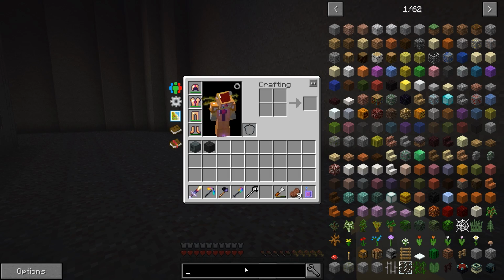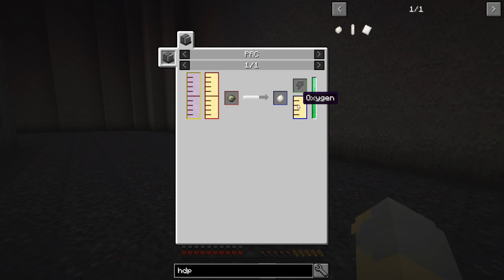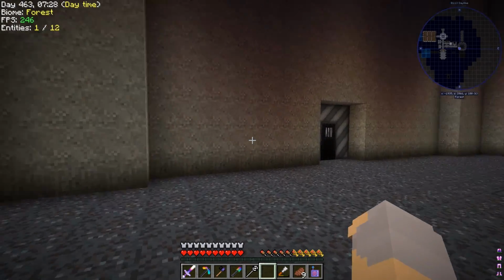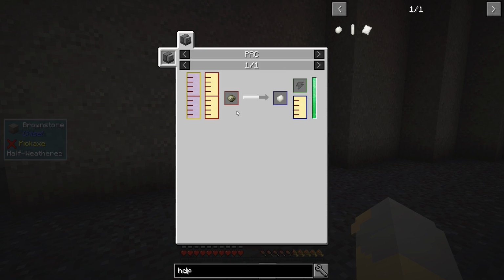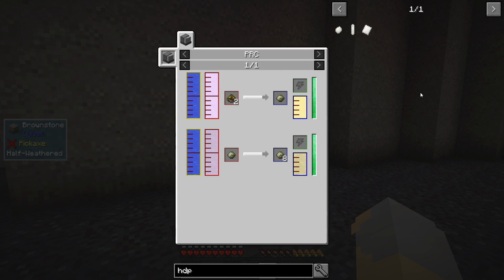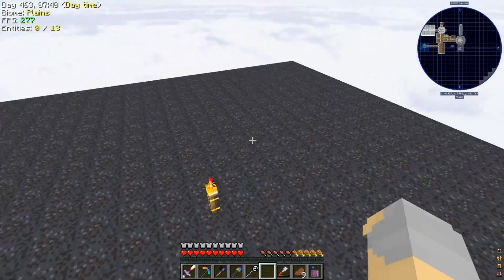Today, I want to go down the mechanism rabbit hole. We need these HDPE pellets to make the transmutation table and the transmutation tablet from Project E. And to get these, there's this whole mechanism rabbit hole that you have to go down, and I want to do that today. So I've made a little area here.